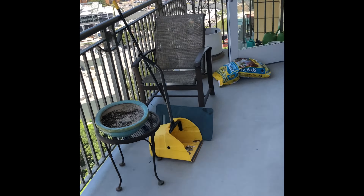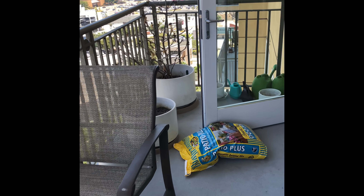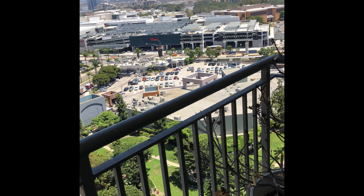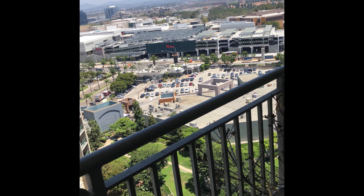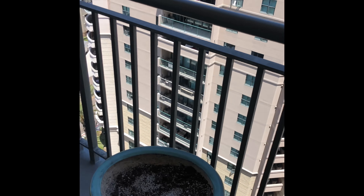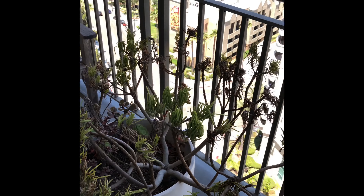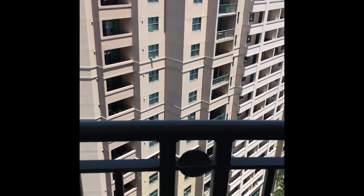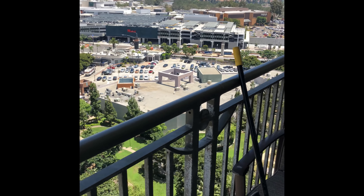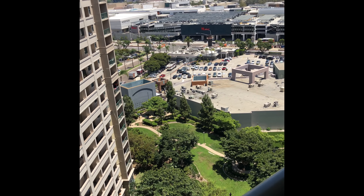It's Laura Eubanks of Design for Serenity with your succulent tip of the day, and I am solo today working on repotting some planters for a dear lady in La Jolla. She lives in a senior complex in the University Town Center area and she's got some pots that are in need of some attention. Look at that poor barbitonicus — so sad. I'm going to repot these for her with simple things that are easy to manage but still colorful and visually appealing.